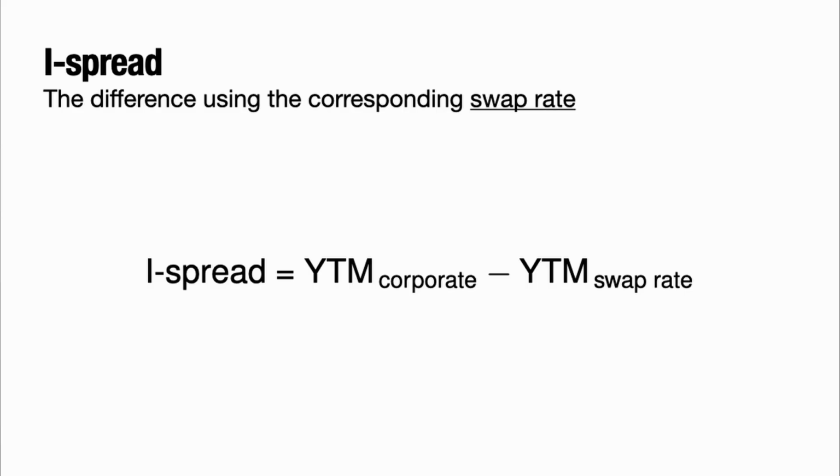What about I-spread? That's the spread over the standard swap rate. Example, if the corporate bond yields 5% and the 10-year swap rate is 3.5%, I-spread equals 1.5%. Why use swaps instead of treasuries? It's common and useful in Europe, where sovereign bonds aren't all risk-free, and it's used to quote corporate bonds.